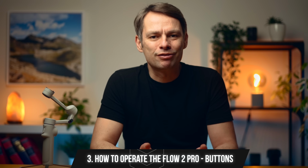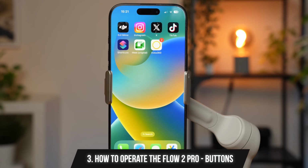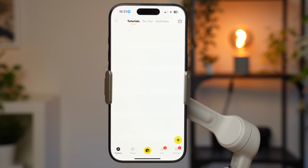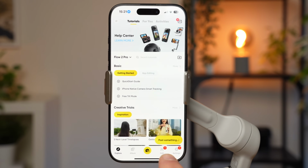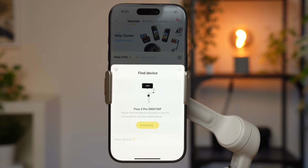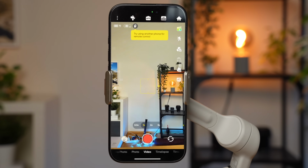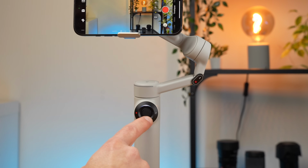The next big strength of the Flow2 Pro is its ease of use. To be able to use all the features of the Flow2 Pro, you need to install the Insta360 app. As soon as you have activated the gimbal, as I showed you earlier, start the app. The app will show you right at the beginning whether an update is available. If so, you should install it straight away. Now I'll show you the most important functions of the individual buttons of the gimbal. You have a circular user interface in the center.